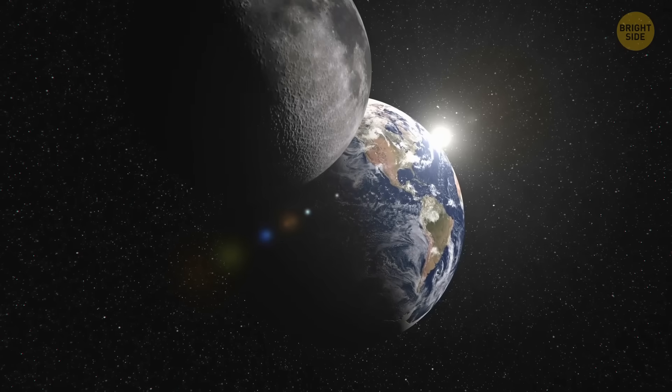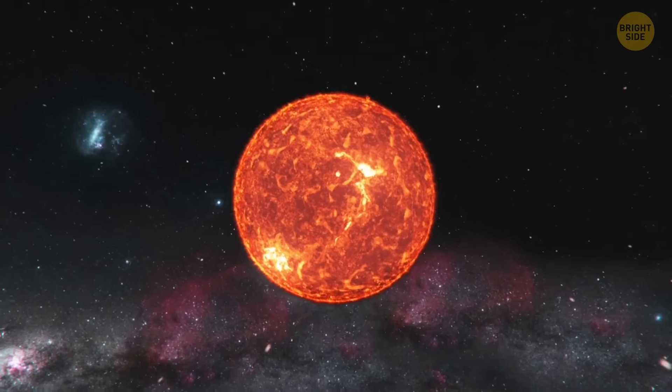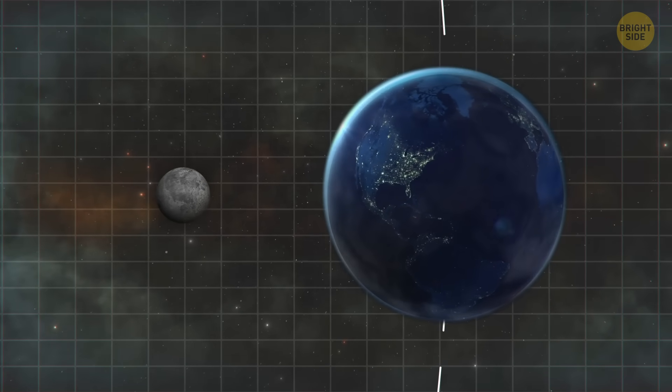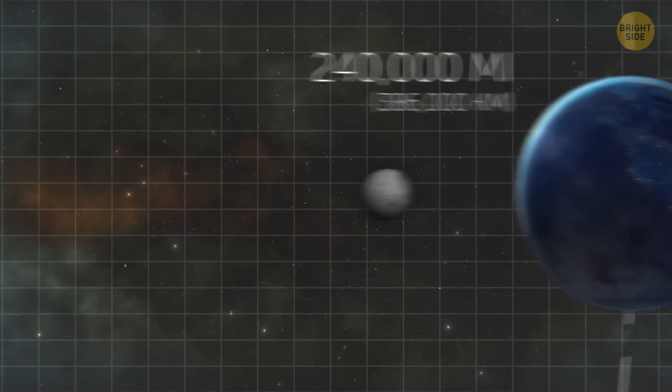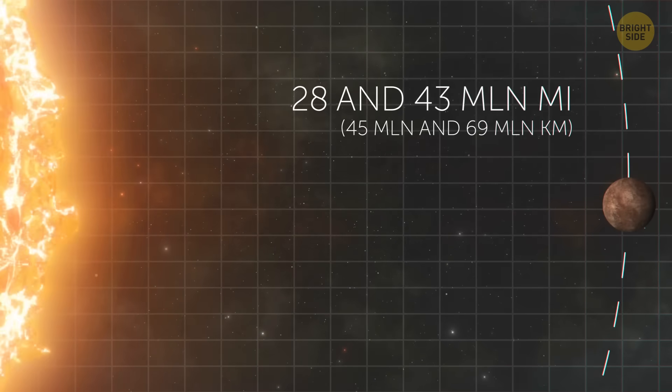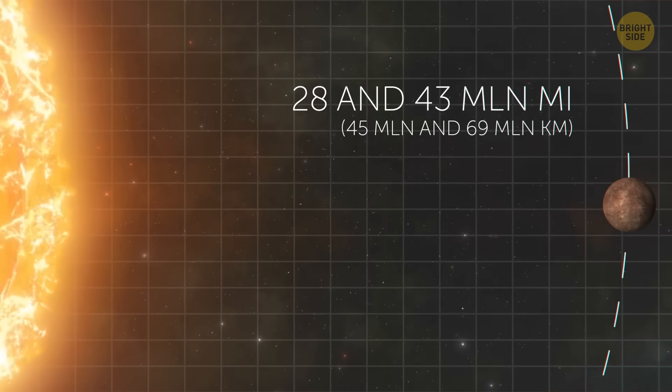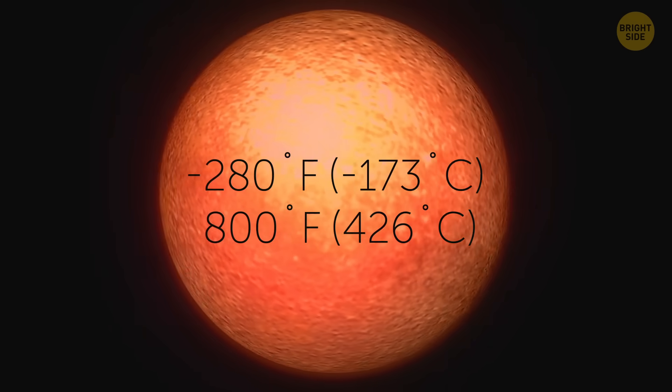But the most dramatic scenario would happen should the Moon get replaced by the Sun. See for yourself! The distance between Earth and its natural satellite is about 240,000 miles. And there are between 28 and 43 million miles between the Sun and Mercury. Even though this distance is huge, Mercury is a scorched, deserted place. It has enormous temperature differences, from minus 280 at night to 800 degrees during the day.